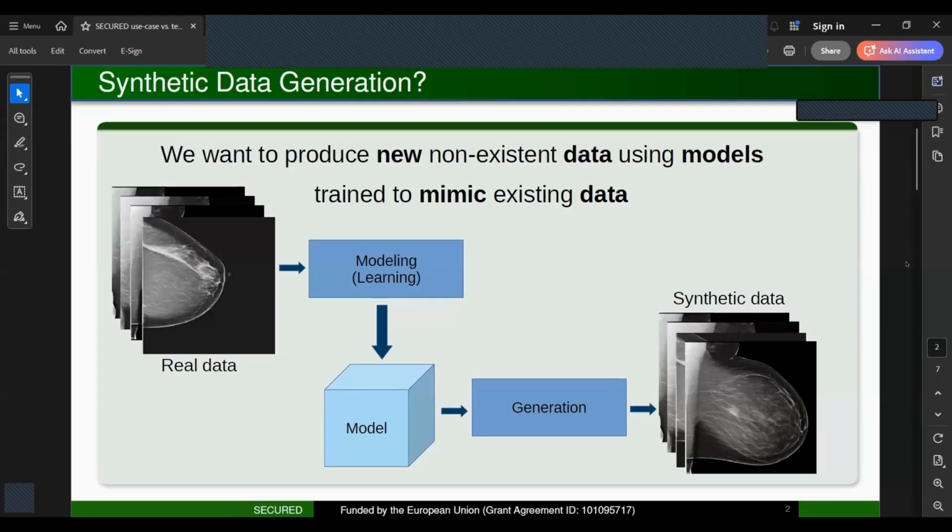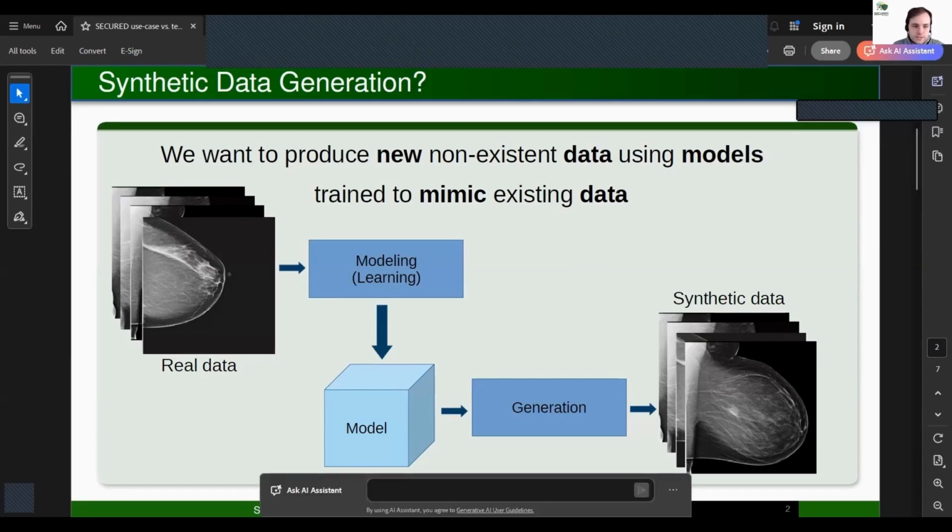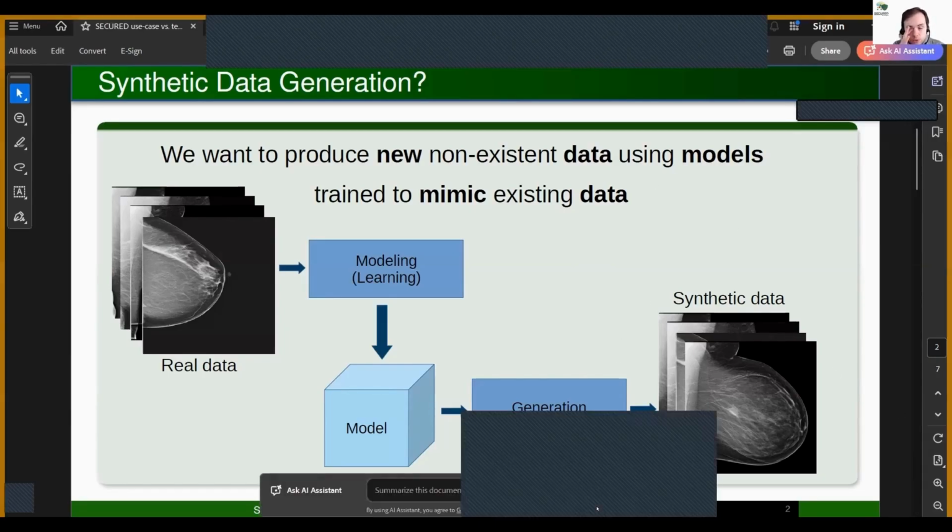Okay, what is synthetic data? So synthetic data is data that tries to mimic data that is already existing. So we want to produce new non-existing data using models trained to mimic existing data, it says here. So what we see on the left is that we have some real data, in this case mammographies. We do some modeling, some, let's say, learning, and with this we produce a model of our data.